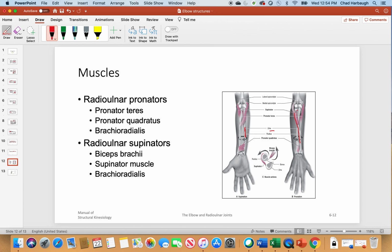And just as a review, remember that pronation and supination movement at the radial ulnar joint occurs at both the proximal and the distal ends. So we have the radius moving over the top of the ulna at two points.